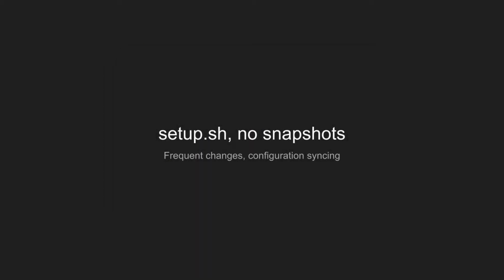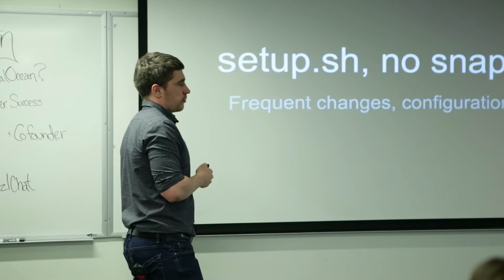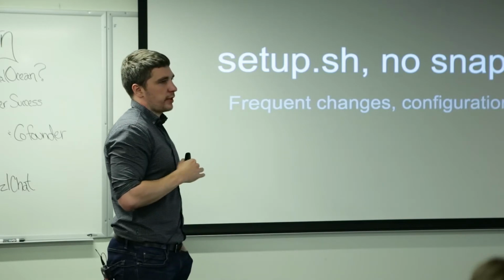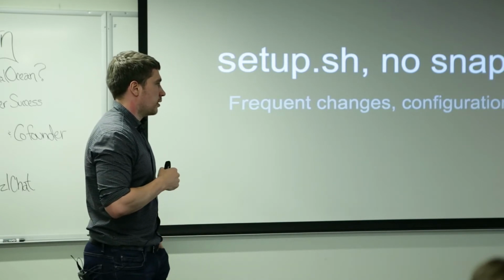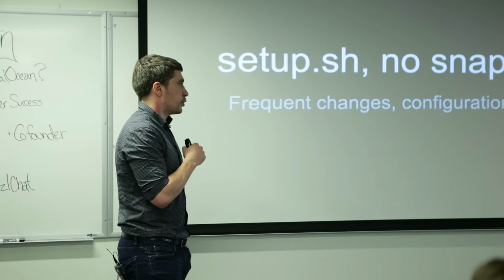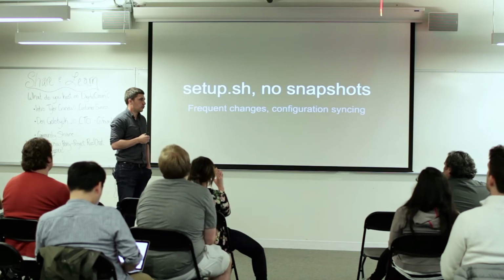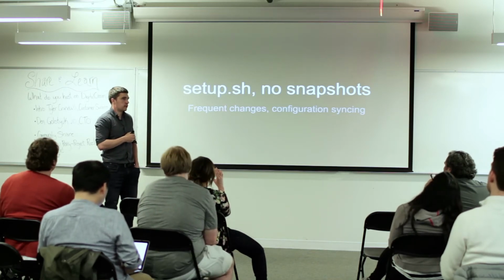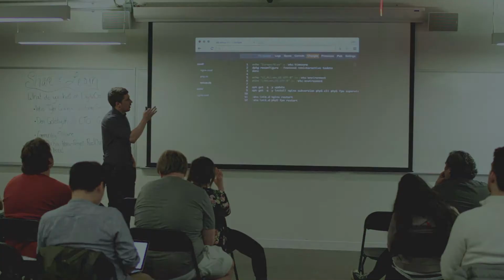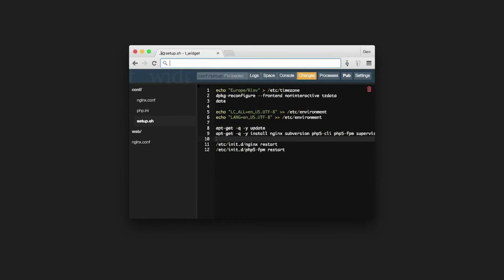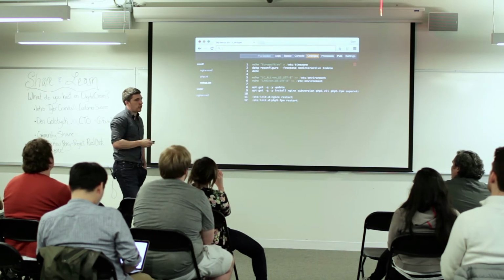We don't use snapshots to create or scale when we're required to add some droplets. We use a simple bash setup script. Why is that? Because we have really frequent changes in our configurations. At some point we used snapshots to create new droplets, but we faced the problem that we were recreating snapshots several times a day. So right now we have a very simple setup script that looks like apt-get update, apt-get install some services, and Nginx restart. We can change this file, and the configuration is changed everywhere on our current droplets.